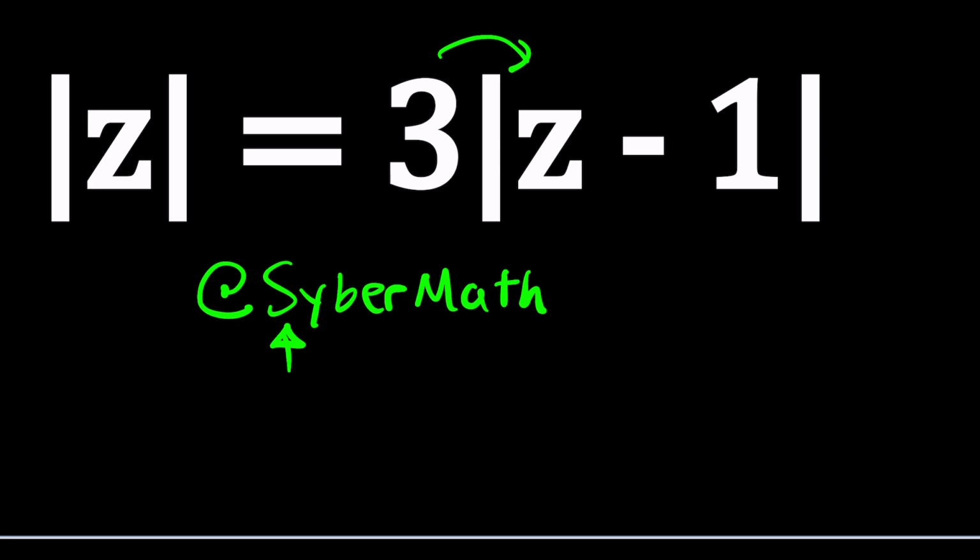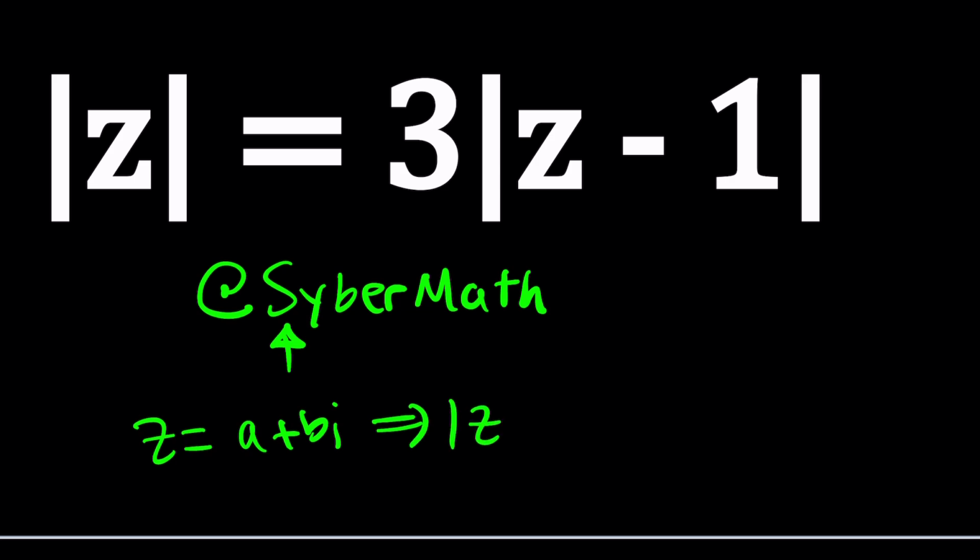Great, so to be able to solve this problem, we're going to have to talk about the absolute value of a complex number. What is the definition, right? If you're new to complex numbers, go ahead and check out my lecture videos and always ask questions. So the absolute value of a complex number, if z is equal to, for example, a plus bi, then its absolute value can be defined as the square root of a squared plus b squared.